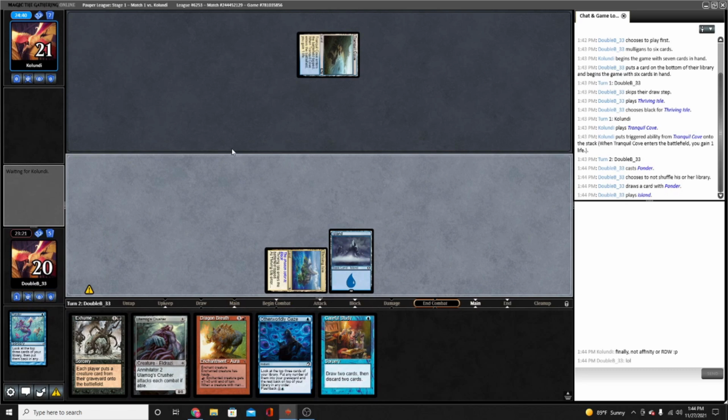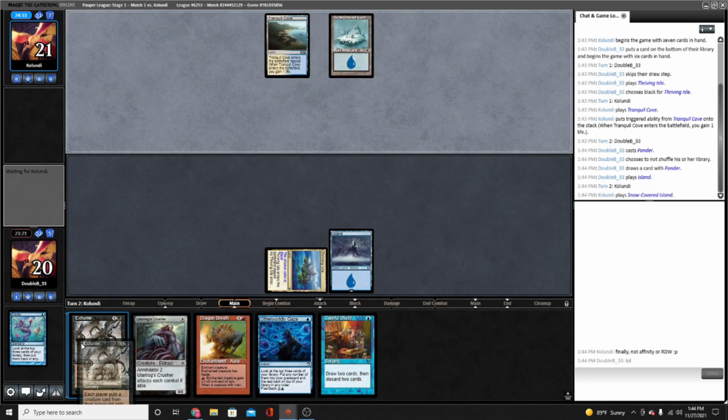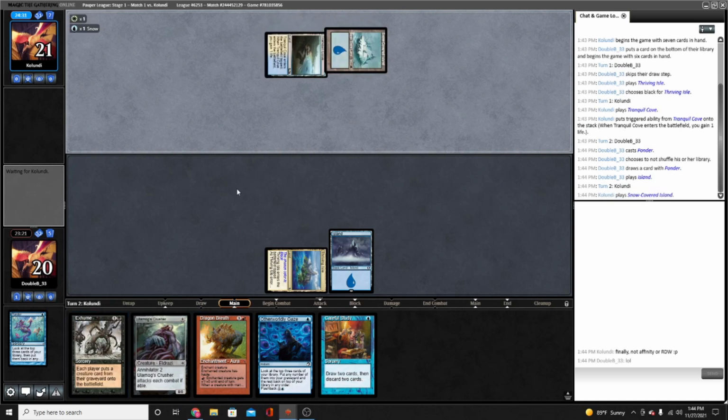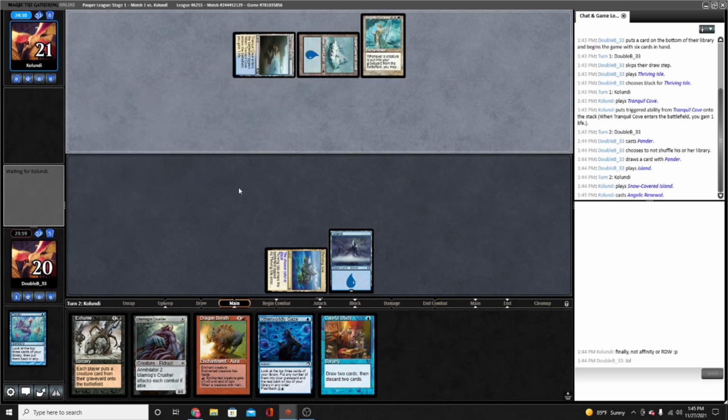I'm going to plan on Careful Studying next turn. Ulamog's Crusher, Dragon's Breath in the graveyard, and Exhuming. Hopefully he does not hold up Counterspell here. Nice. This game should be a win. If he has a Journey to Nowhere, that's the only real way. If he goes untapped land, Journey to Nowhere, he's got a chance.